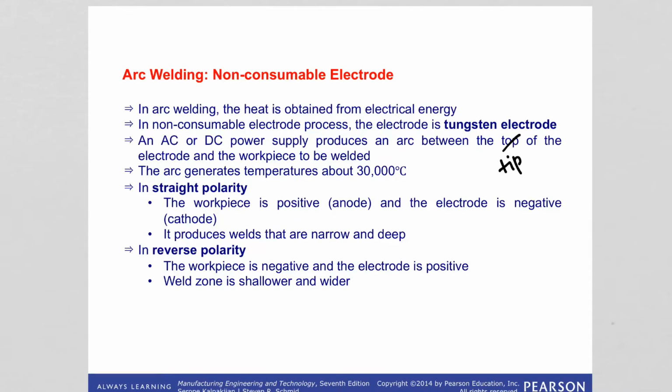Each process and application, however, requires the selection and specification of the welding voltage, welding current, arc polarity, meaning the direction of current flow, like is it AC, DC, welding speed, arc atmosphere, electrode and filler material, flux. So all will depend on like what type of electrode you have, what type of metals you try to weld, etc.